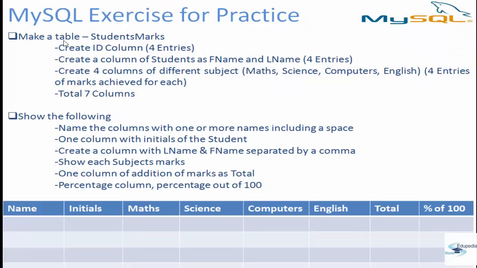Okay, so for those of you who have achieved this simple task, it is well and good. But those who are finding difficulty, just pause for a moment, and if you want to revise the previous sessions where we have used how to insert in the rows and how to create the table, you can just revise it and come back and create this table.